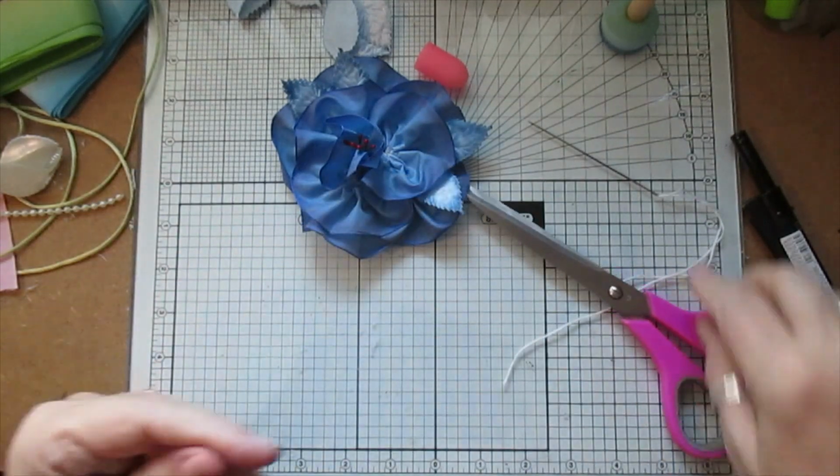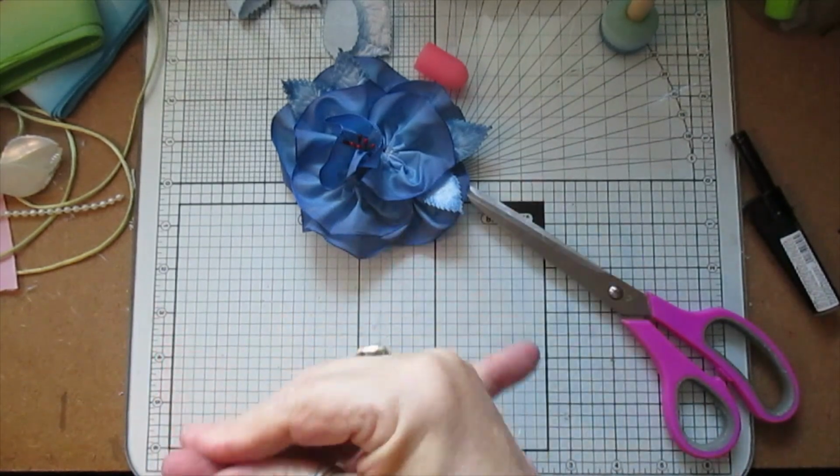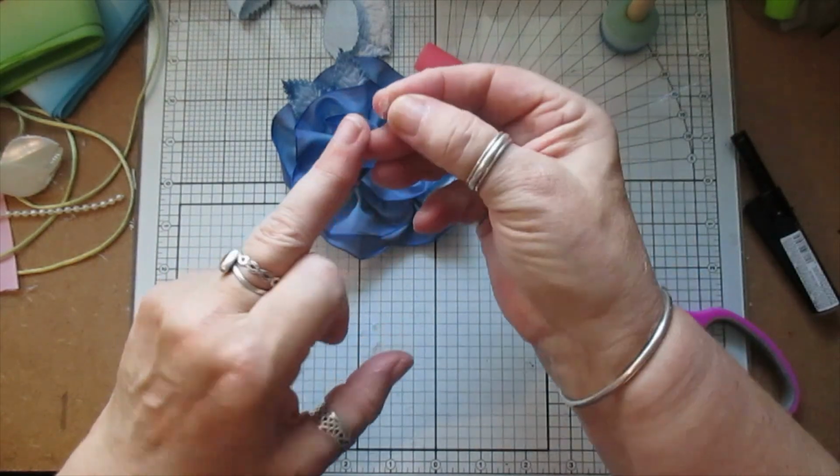Now that touched a bit of skin that doesn't normally get touched. That burnt. But hey ho, I'm fine. It burnt me there, look, see. Doesn't normally get on that bit of skin.